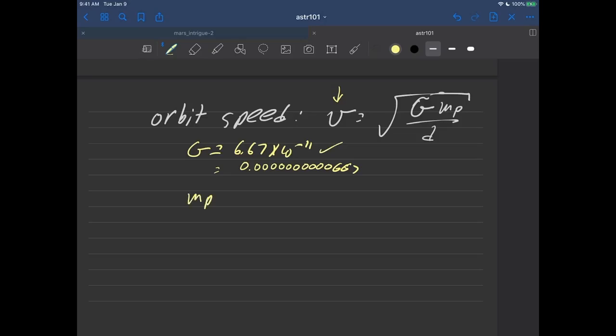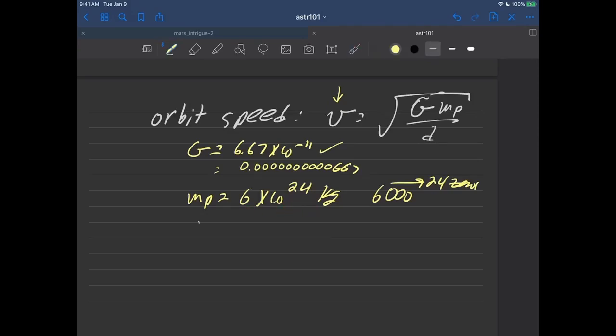And then, of course, in the formula up here, the small number is going to be next to a large number, which is the mass of the planet, in this case the Earth, which is 6 times 10 to the 24th kilograms. So likewise, it's like 6, and then 1, 2, 3, and you have sort of 24 zeros going that way. So once again, you can see the convenience of the shorthand notation, the scientific notation.